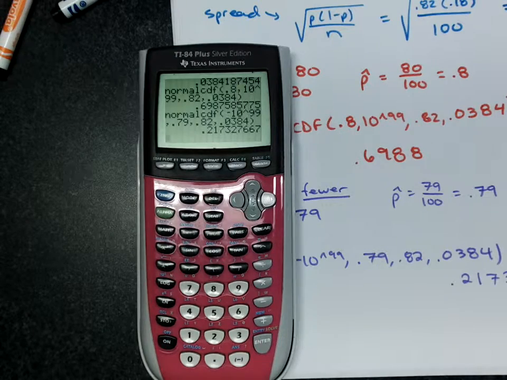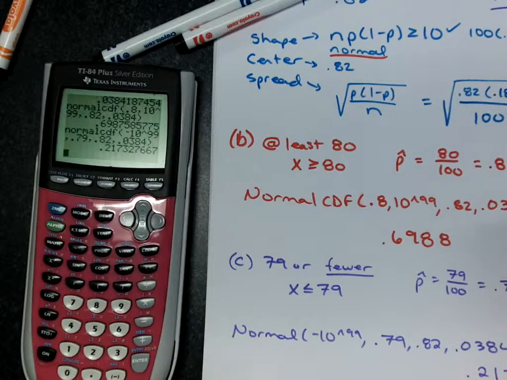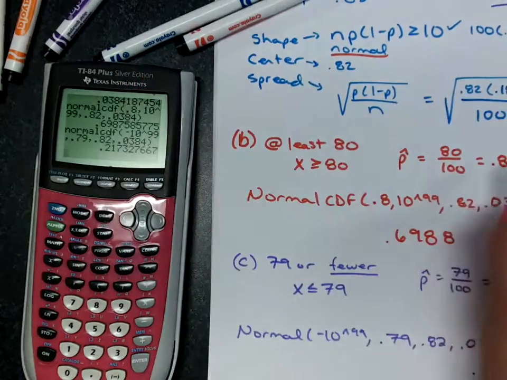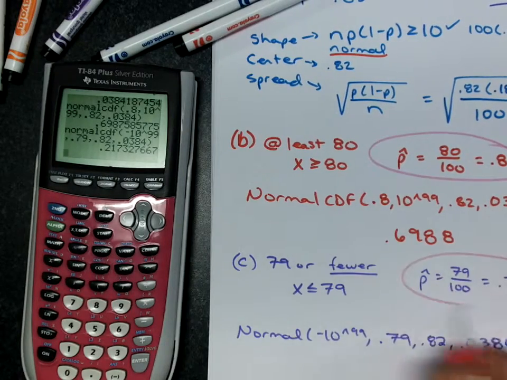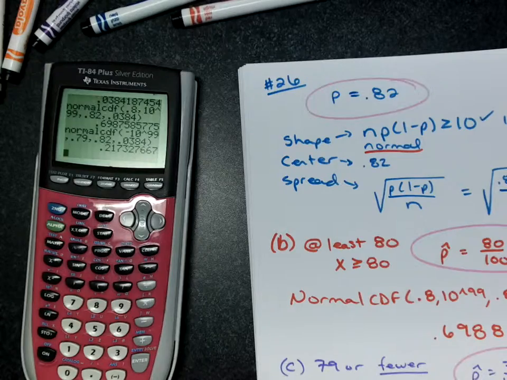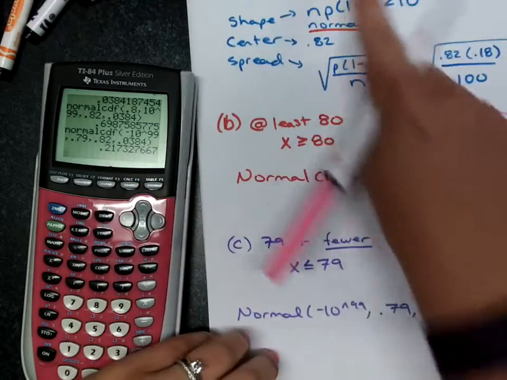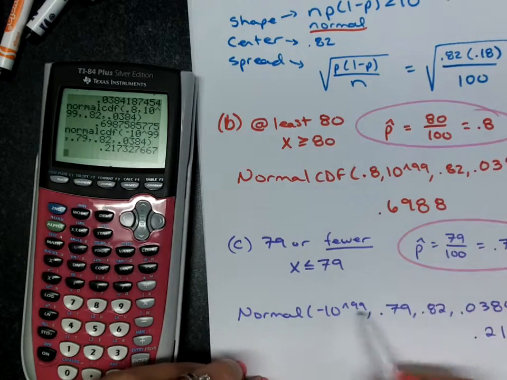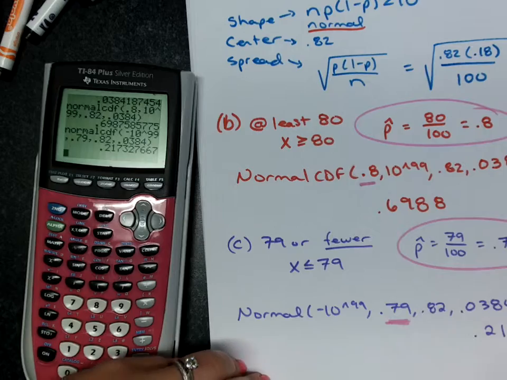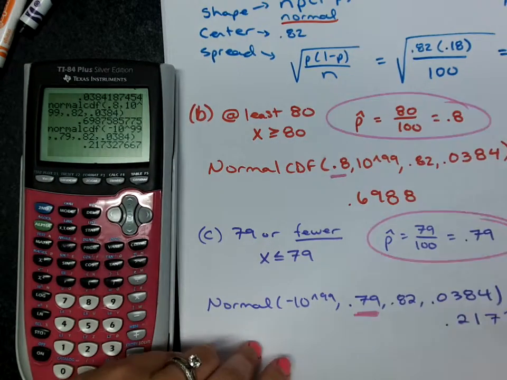And that's it. So the first part to me is the hardest, and then part B and part C function just like chapter 7. The only thing a lot of students forget is to convert it into a proportion because the initial number was a proportion. So if the initial value they give you is a percentage or a decimal, make sure that the numbers you're putting into normal CDF are also decimals or ratios. So that's the only thing students get caught up on those kind of questions.